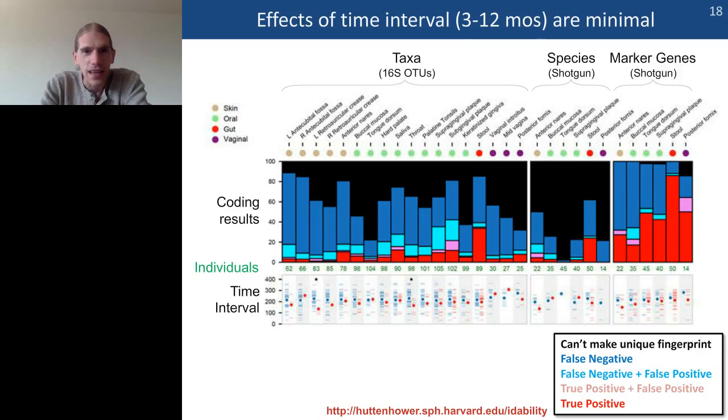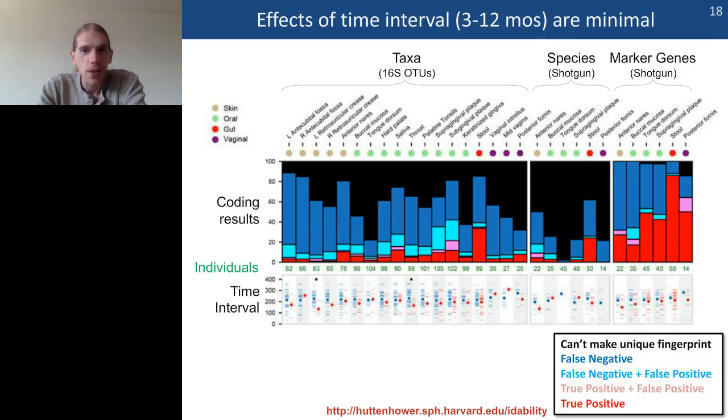But on the right-hand side, if we consider which genes are carried in combination by our microbes, we're often able to construct codes which separate out individuals, and comparing the blue versus red bars on the right-hand side, those codes are often stable over time. So what we're looking for here are red bars that represent true positive identification of individuals using metaomic fingerprints, made in this case from marker gene combinations, that are stable over multiple time points. So these are represented by red bars. If we lose an individual, we say, here's a code for somebody, but it's gone at the next time point, that's represented by a blue bar.